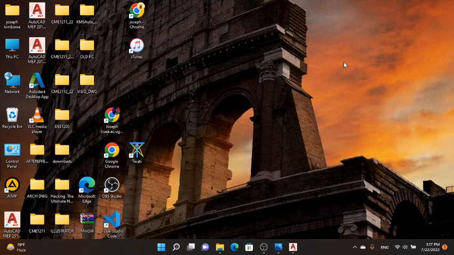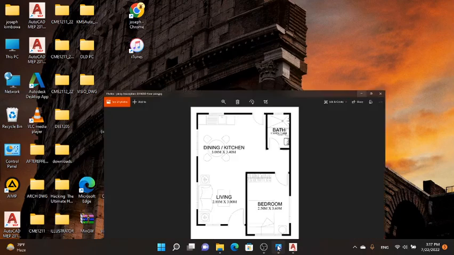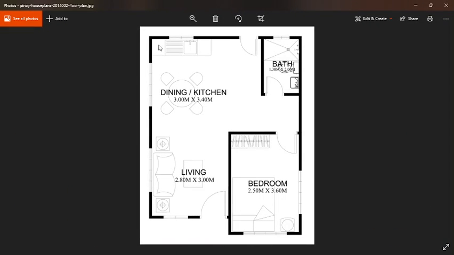Now in this tutorial we're going to look at a simple house design, and the house we're going to be designing is this, but we're mostly interested in the floor plan, not the extra details like the structures and the finishes. We're only interested in the floor plan because in the next tutorial we're going to look at how to design an electrical floor plan of the same plan that we are working on today. Okay, so let's get started.